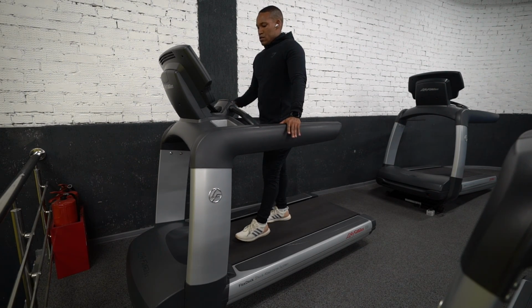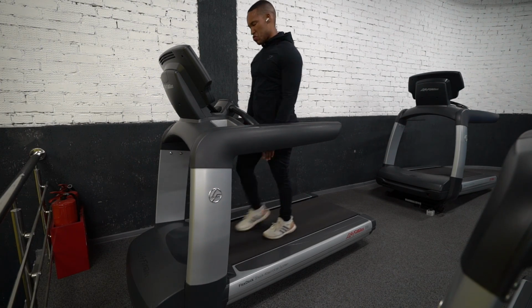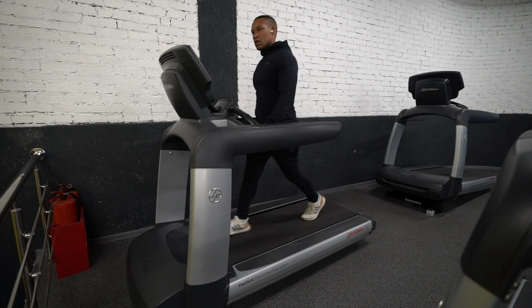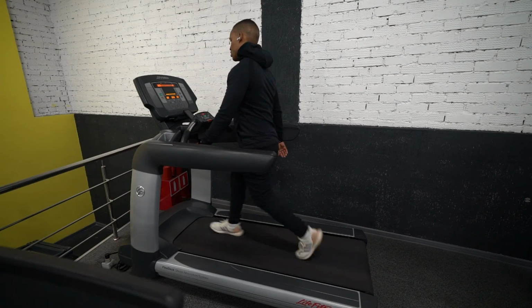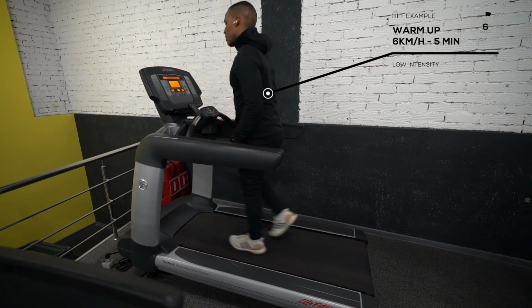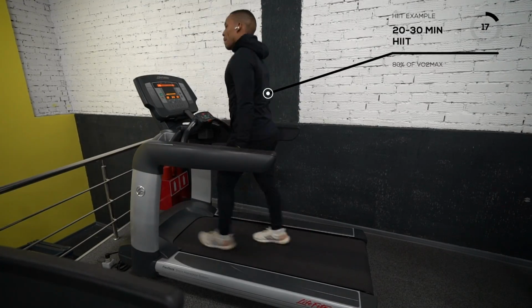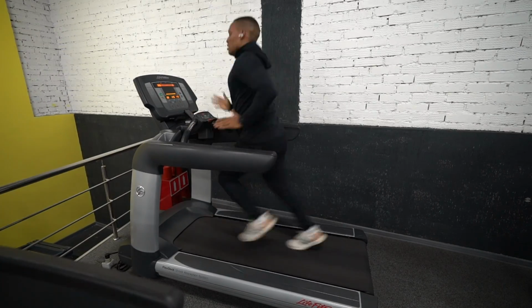One of the great things about HIIT is you get a lot out of what feels like a little. There's just no more efficient way to use cardio to drive fat loss and improve conditioning. The downside is that it is taxing on the body, meaning you don't want to overdo it. Start with a 5-minute low-intensity warm-up. Do 20 to 30 minutes of HIIT, and then a 5-minute warm down, and voila. There's no need to do longer HIIT workouts unless you're focusing on improving performance and not losing fat.